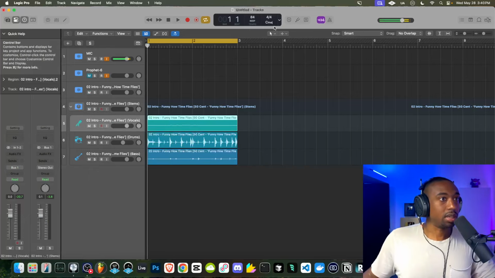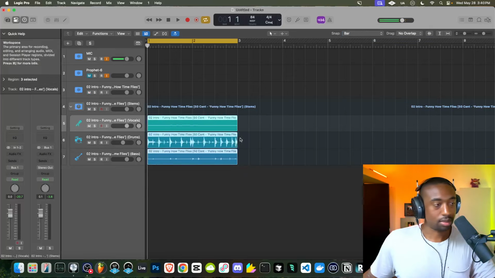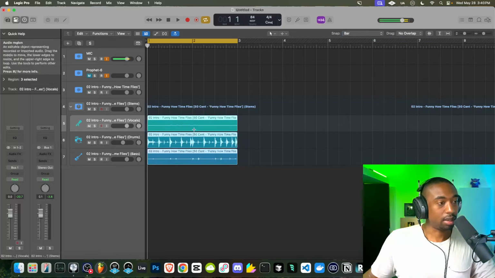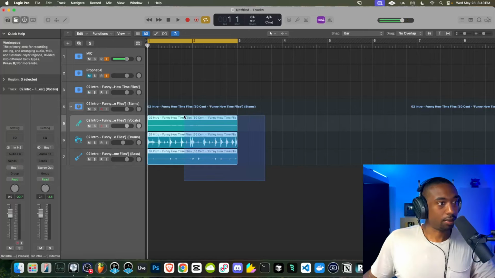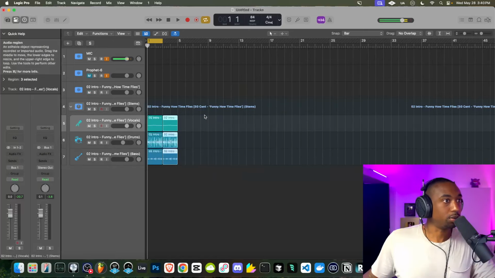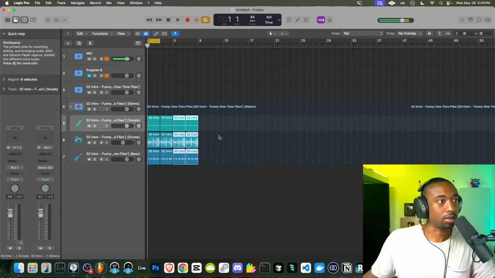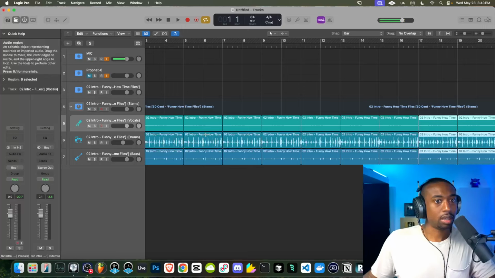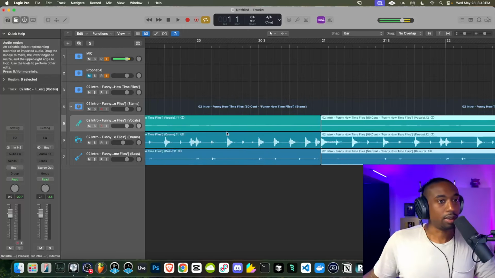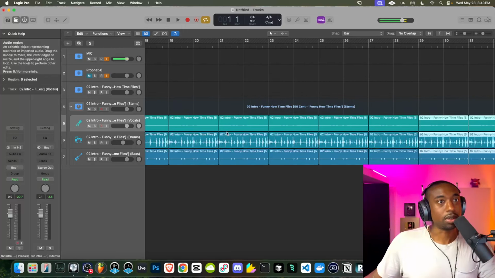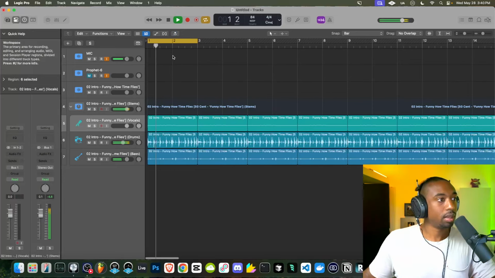Okay, so now I'm going to change again my snap to grid up here to bar so that I don't accidentally like copy and paste. Let's hit, I believe it's, what is it, Command, I forgot how to duplicate. Command R is duplicate, but you got to make sure that before you hit Command R, it's perfectly looped, or else you get latch pasting, I believe, which basically you have to make sure you have a perfect loop before you do it. Okay, so now we have the same loop.